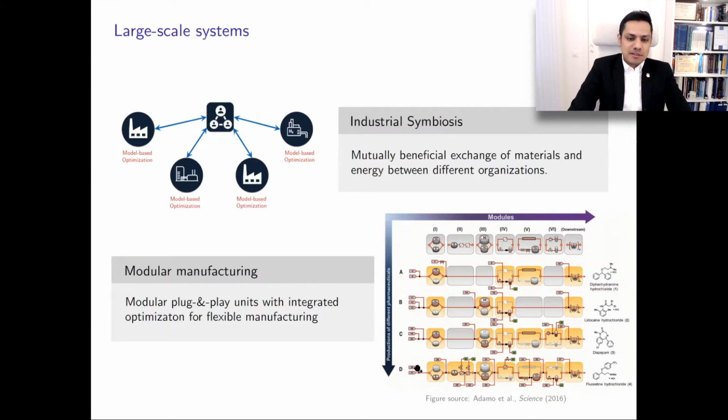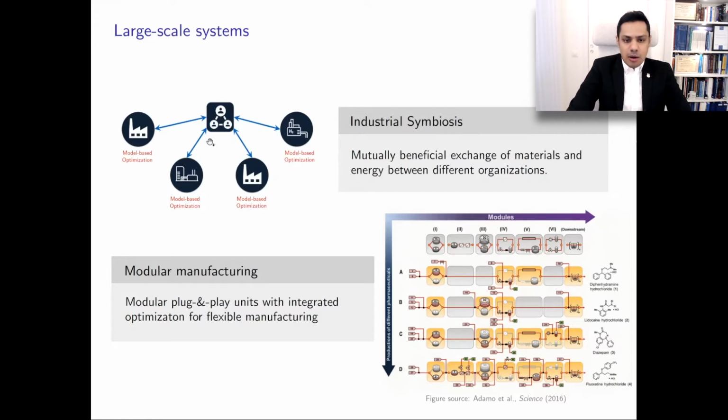So as the process industry is embracing concepts such as industrial symbiosis and modular manufacturing, this creates new challenges for online process optimization. Such large-scale systems have some special structure since these commonly arise from linking different subunits together in one form or the other. So decomposition methods exploit such special structure to divide the optimization problem into different subproblems that are then coordinated towards the overall system-wide optimal solution by a master problem or a master coordinator.